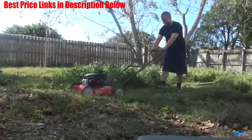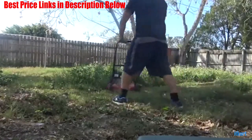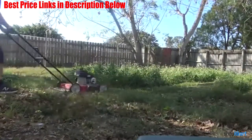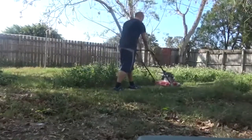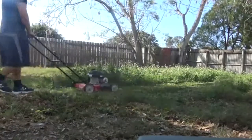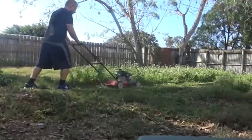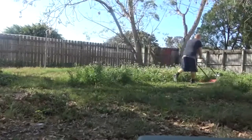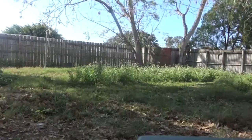This model also comes complete with a mulching capacity and side discharge. The handle is also designed to ensure ease of use throughout, taking advantage of a sturdy loop handle for maximum comfort. The idea of this lawn mower is to offer a powerful but more adequately designed product which doesn't require too much storage room and doesn't need you to spend too much pre-prepping time to start. Customers of the Yard Machine 140cc find this a smaller but more powerful gas lawn mower which completes the job in half the time and starts up ready for action within seconds every time.